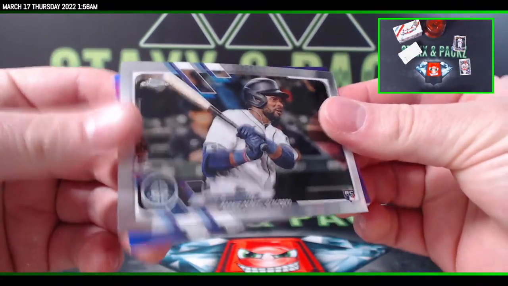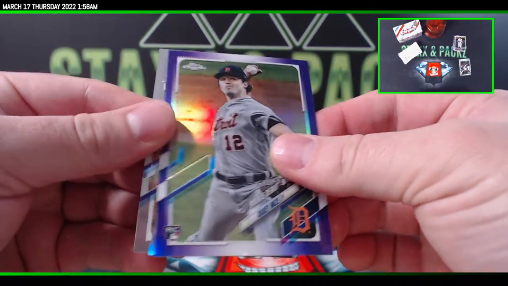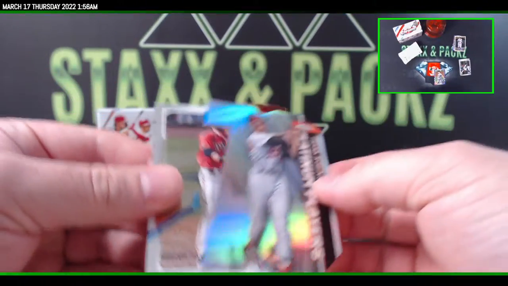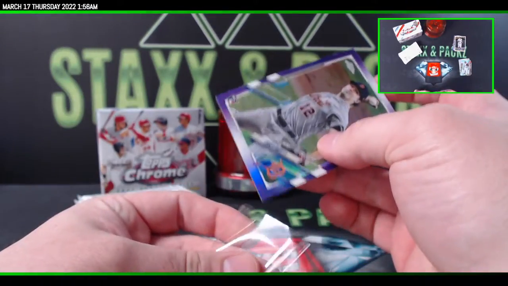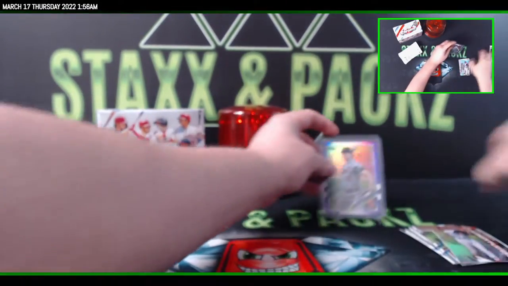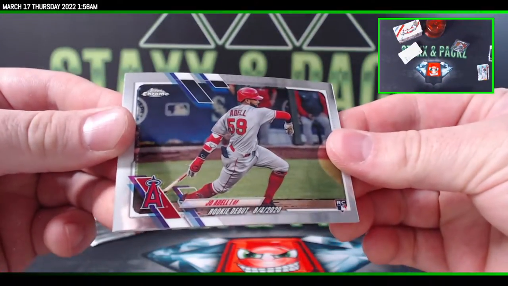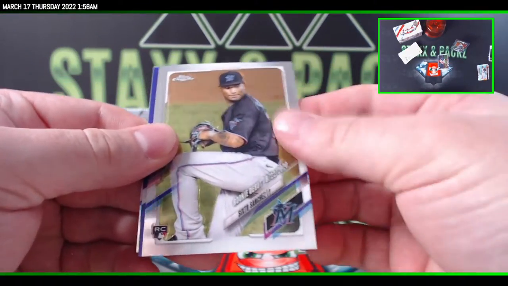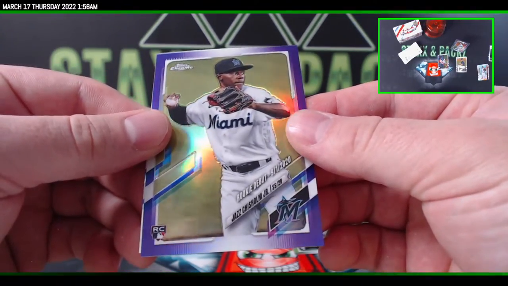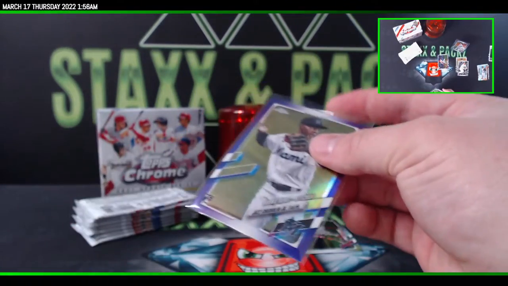See Taylor Trammell rookie for the Seahawks. Oh my god, not Seahawks, Mariners. Hey, we got a Casey Mize purple, die cut chrome Frank Robinson and Josh Reddick. Nice Casey Mize purple rookie. Joe Adell rookie for the Angels, nice. Sixto Sanchez rookie. Purple Jazz Chisholm, sweet card there. And then a Yermin Mercedes rookie. Nice purple Jazz for the Marlins.